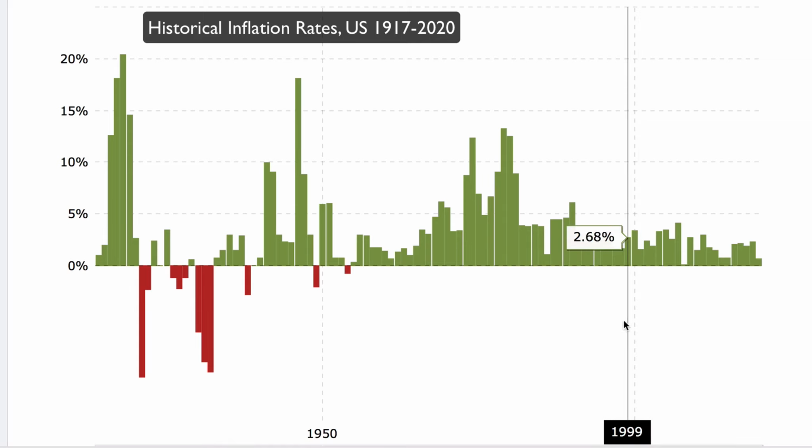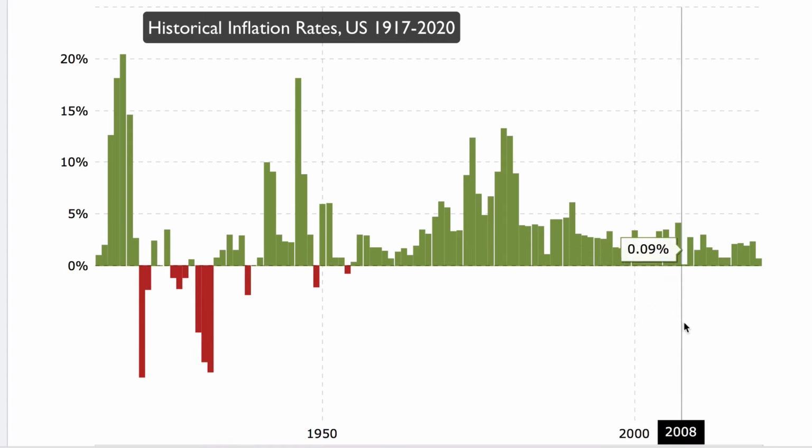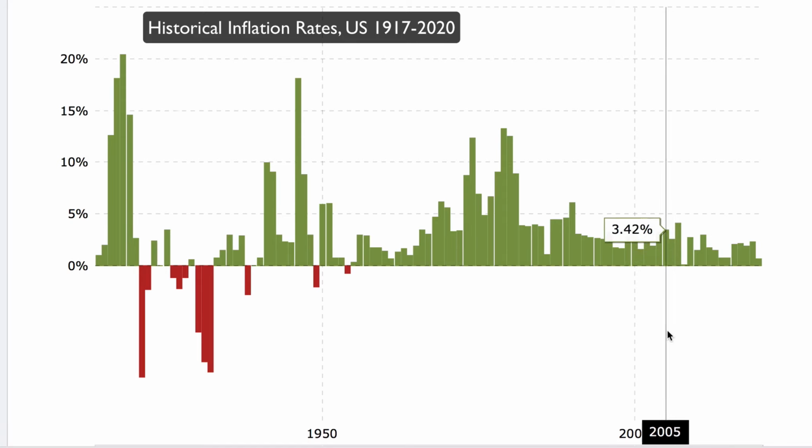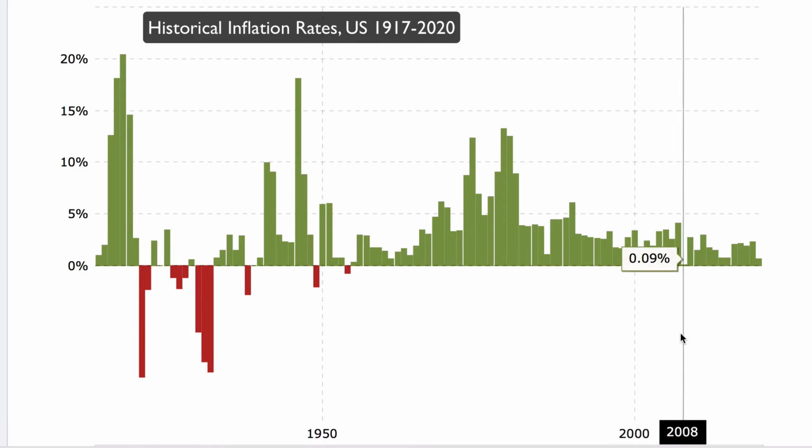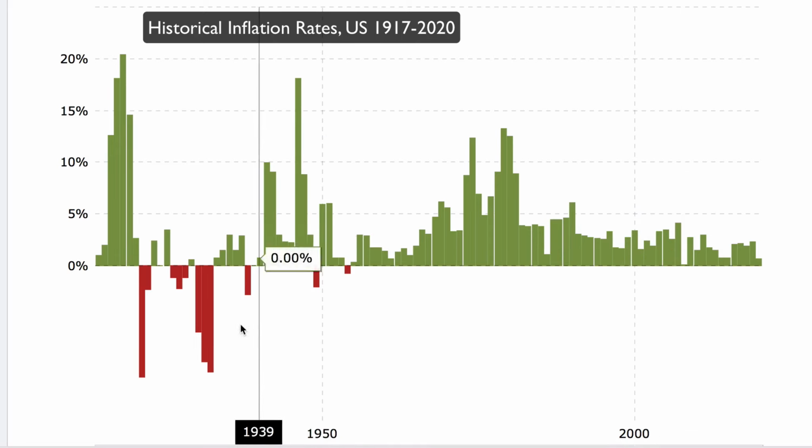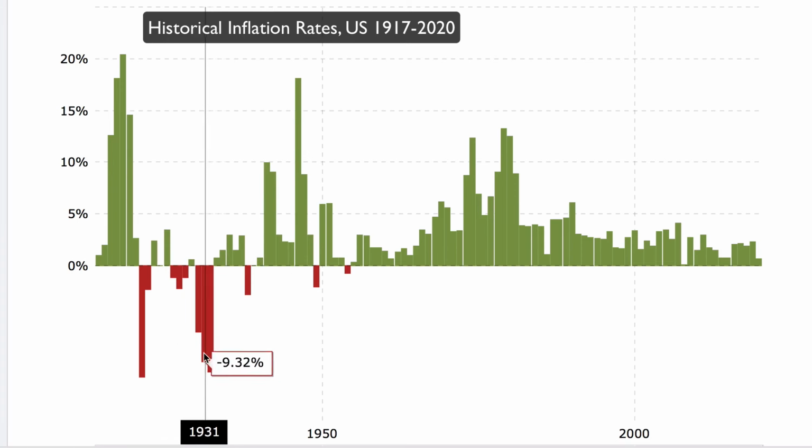The Great Recession, in my view, goes from 2008 to 2013. I think it's a 5 year long recession because that's the period where the unemployment rate stays high. All right, and then we continue on. We have low rates of inflation in the aftermath of that. So since 2008, inflation has been very low. All right, that's the history. Next, let's consider the effects of inflation.